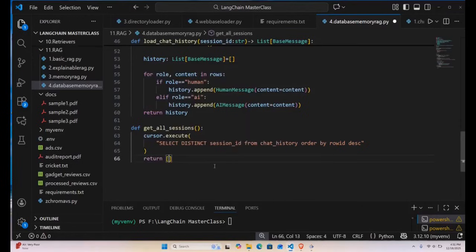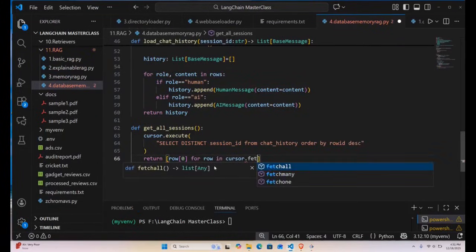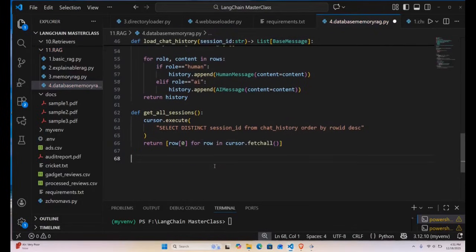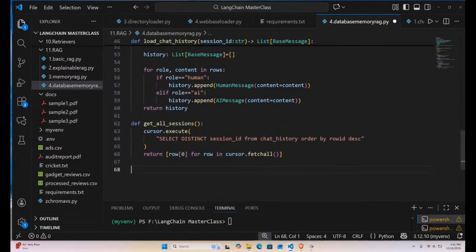So I will return row 0 for row in cursor dot fetch all. Okay, so this completes the database helper functions part.